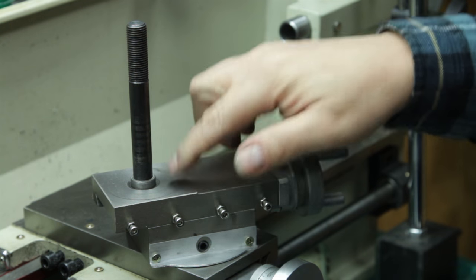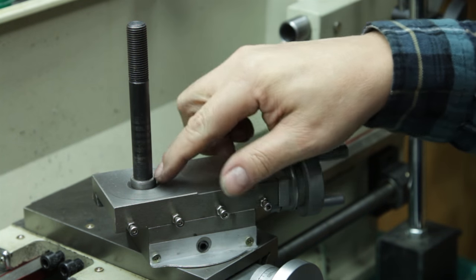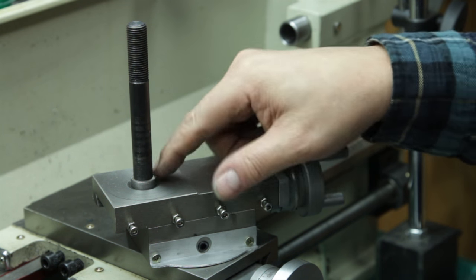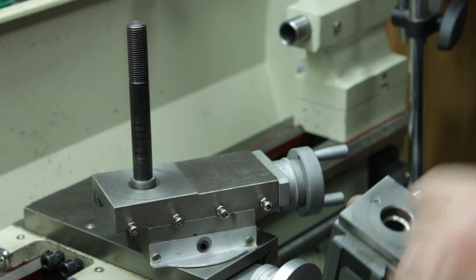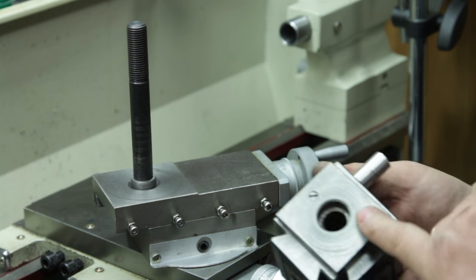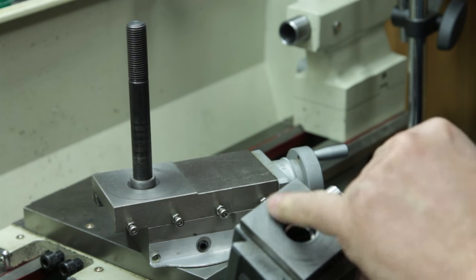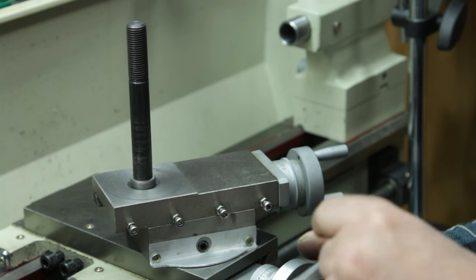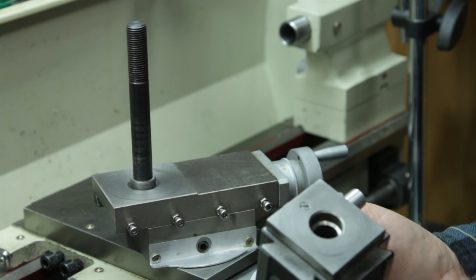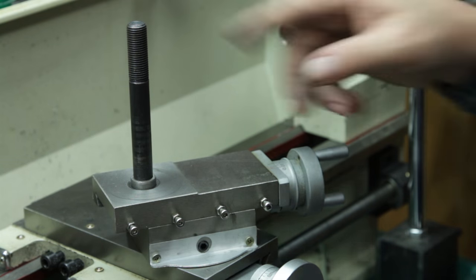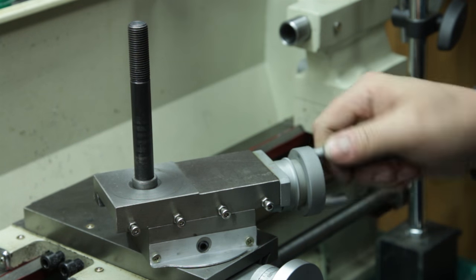One of the things that is an issue when you change this out is this little collar down here, this little bushing that sticks up. I didn't want to actually cut into my tool post, so I made a spacer out of just some square stock and put a little set screw to kind of hold it in place. That works out pretty good.